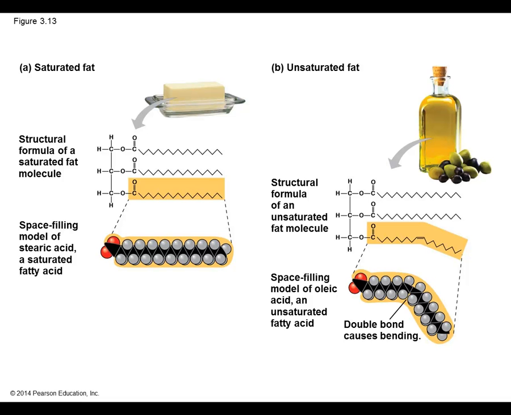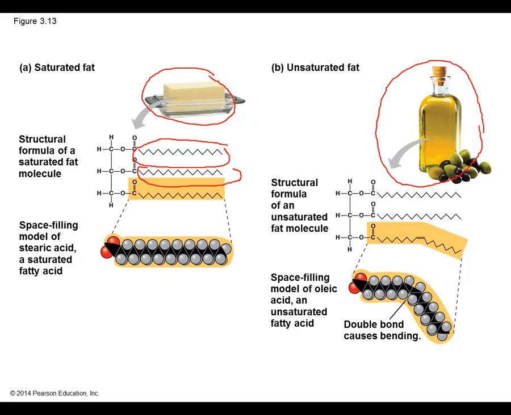Fats made from saturated fatty acids are called saturated fats and are solid at room temperature. Saturated means there are no double bonds in the hydrocarbon portion of the fatty acid. Most animal fats are saturated, like butter. Fats made from unsaturated fatty acids are plant-derived and from fish as well, in this case olive oil. Unsaturated lipids have one or more double bonds.